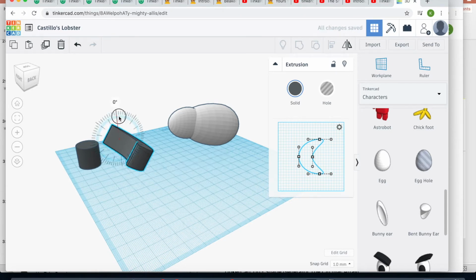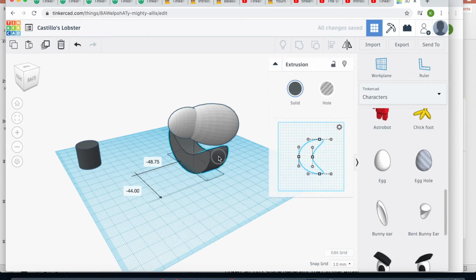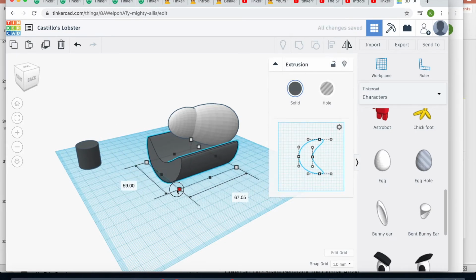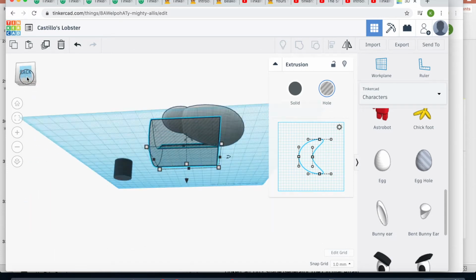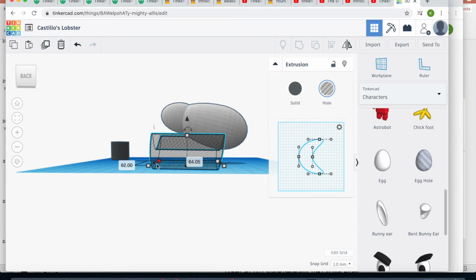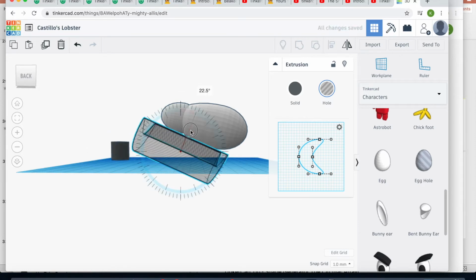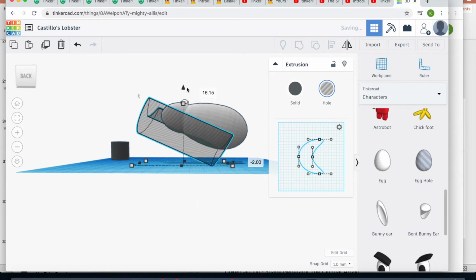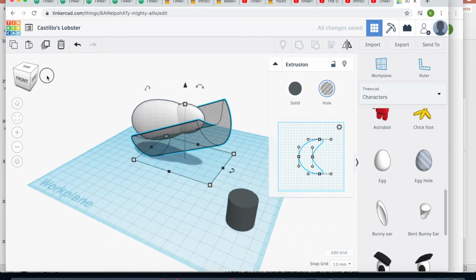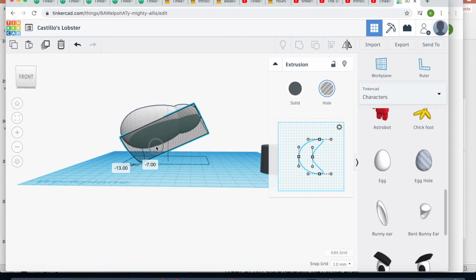I'm trying to make it a nice, gentle sloping curve so that whenever I turn this around and fit it right underneath my lobster, I don't have too many hard edges. As you can see, I've made it a hole and I've elongated it so it's going to fit under the entire body of the lobster. And I'm going to angle it upward just like my lobster is angled upward. Again, it's not a specific angle that I'm looking for. It's more just making sure it looks like how you want it to look. You're cutting off the bottom of our lobster. So at what slope do you want the bottom of the lobster?